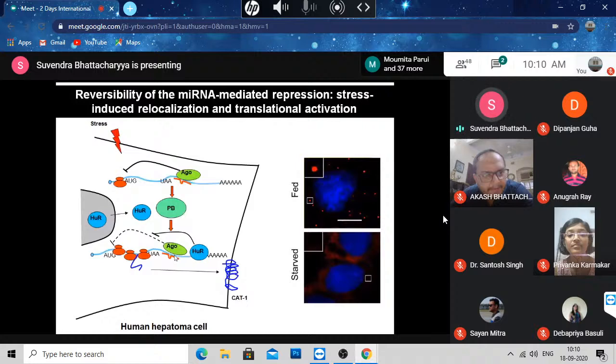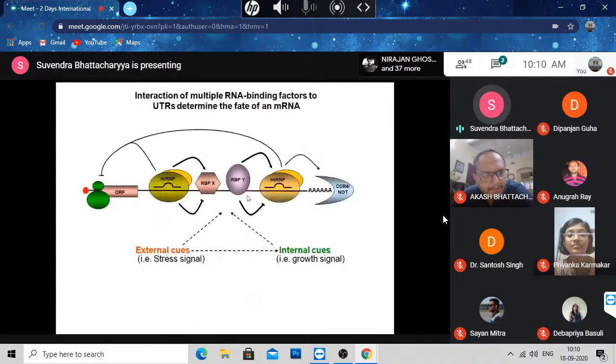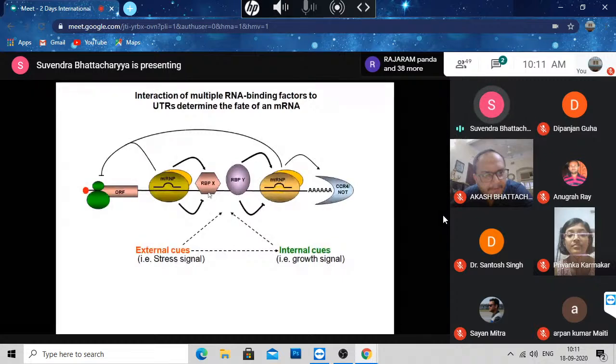So one can imagine, as HuR is one of the factors that binds along with the microRNA to regulate its action in a negative manner, there could be hundreds of such factors that can either positively or negatively regulate the microRNA binding or activity in a cis-acting manner on the same mRNA. That means the recruitment of regulatory factors, like RNA binding protein X or Y, acts in a positive or negative manner on the microRNPs to activate their action.